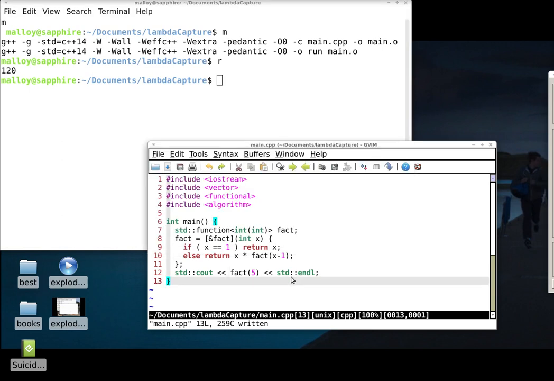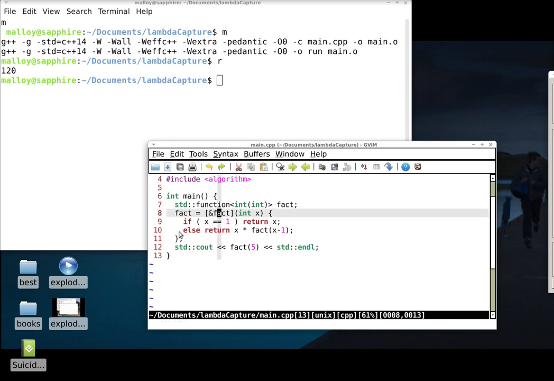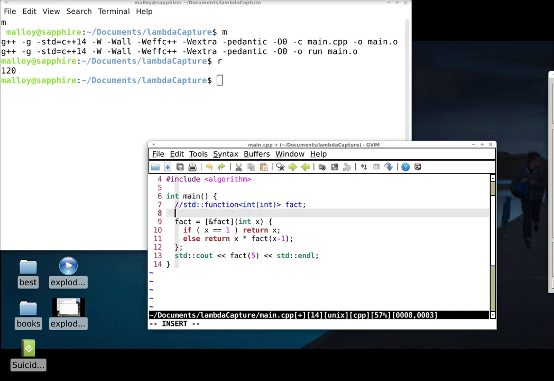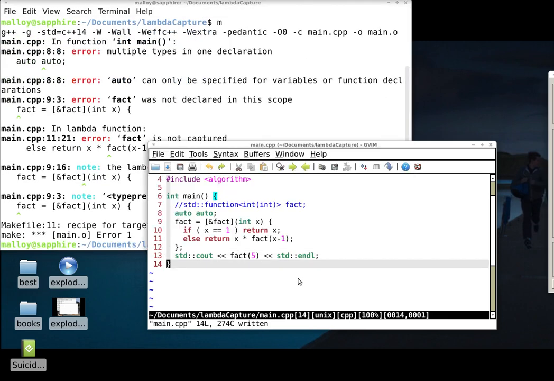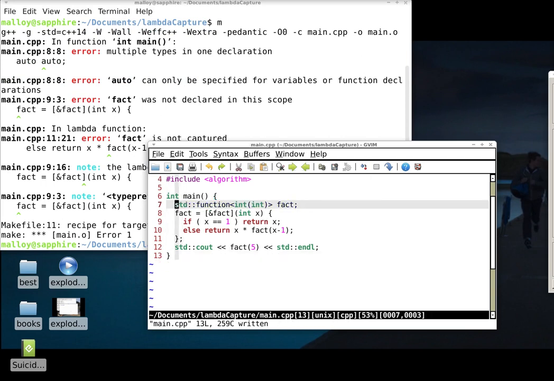Let me just explain what I've done. I've written a lambda function that's recursive to compute the standard factorial. I mean, everybody's go-to recursive function. But I wanted to demonstrate that since I'm using this name fact in the lambda function body, I have to capture it in the capture clause, but I can't declare it and then use it in the capture clause. So I first have to declare it, and to declare it, I can't use auto. If I put auto up here, the compiler can't deduce what auto is. That just doesn't even make sense, does it? Even Python couldn't deduce what auto was. So I have to tell the C++ compiler that fact is a name and that name is a lambda function that returns an int and accepts an int as a parameter.